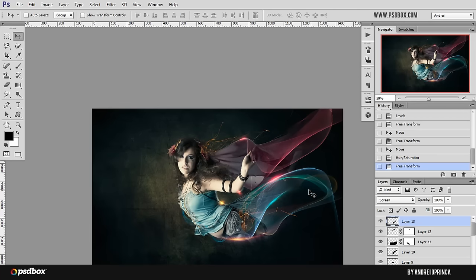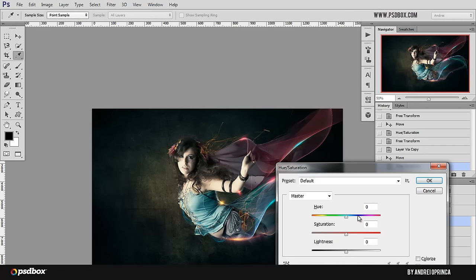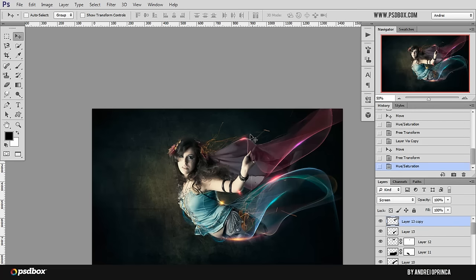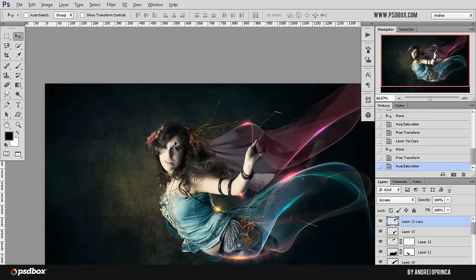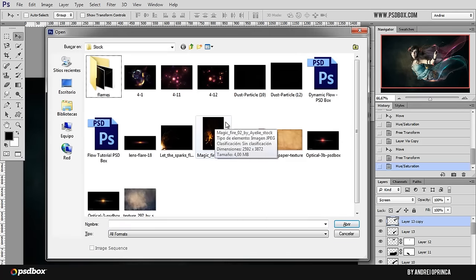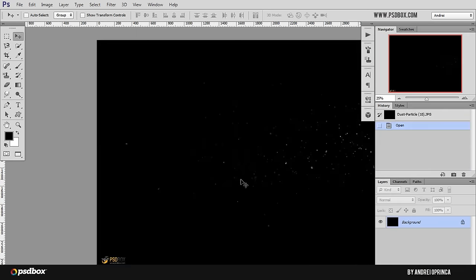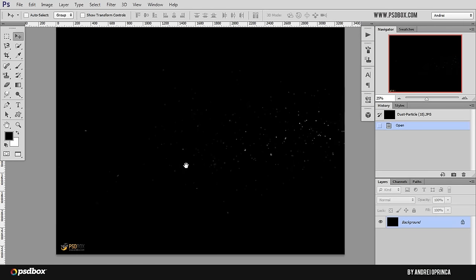Like that. And I'll just duplicate that and place it here because I can see it fits that shape. And use hue saturation to match the color there, like so. That's how I manipulated all those flares. And let's add more details. Let's add some dust particles. I used some images from a pack that I made myself, just photographing some flower particles. You can see them here.